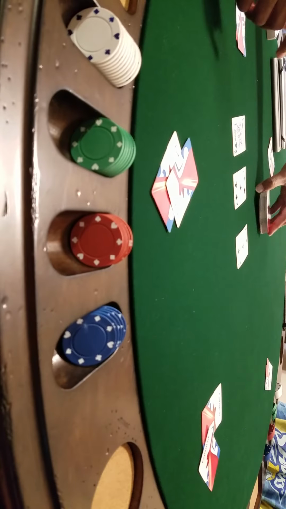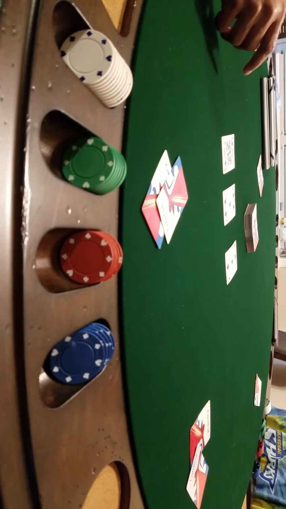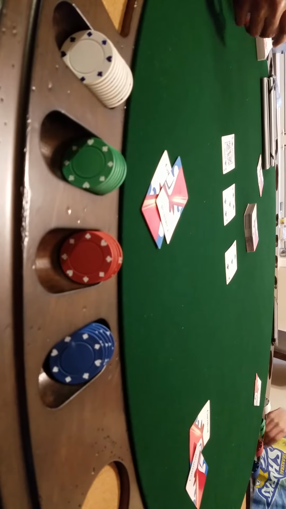So right now, this is literally flush haven as there are three clover cards. Yeah, that's right. The three clover cards, man. Can you speak louder, my friend? Because you don't have the mic. So basically, this is a clover haven or flush haven.